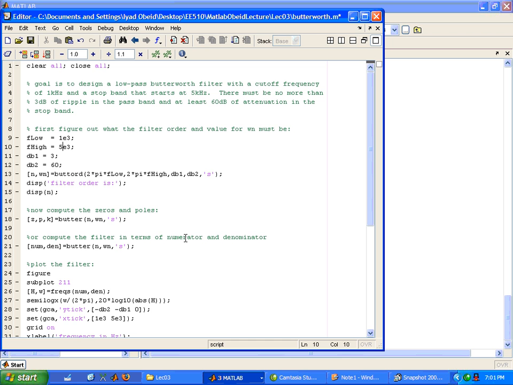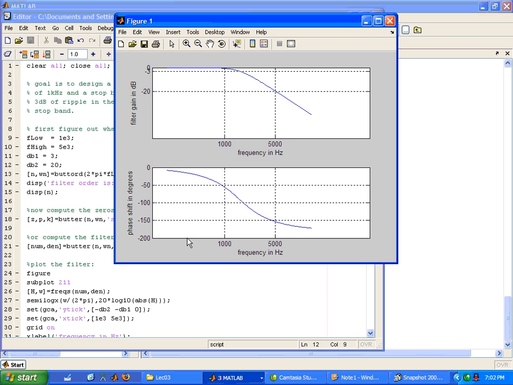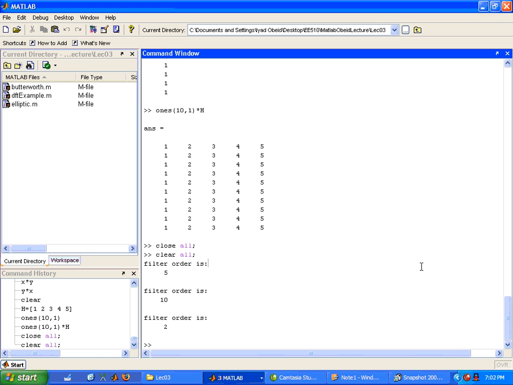So let's put that back at 5. All right, now we're back to the original filter. Now let's look at the attenuation. Originally I said I wanted everything above 5 kilohertz to be divided by at least 1,000. Now let's say it only needs to be divided by 10. So I'm going to change this to an attenuation of 20 decibels. Should I expect the filter order to go up or down? Down. It's less restrictive. Okay. So I run that, and there's my filter, and now my filter order has dropped to 2.